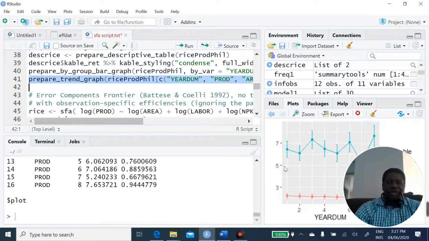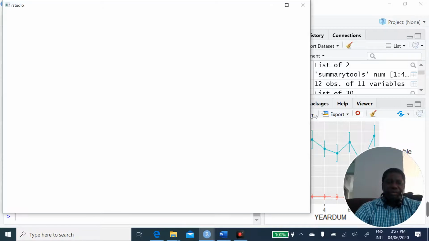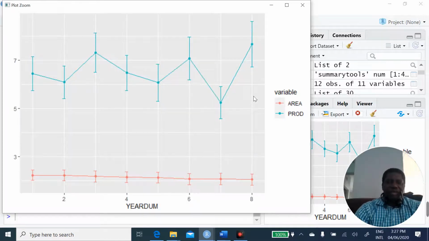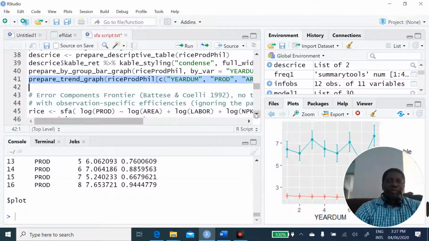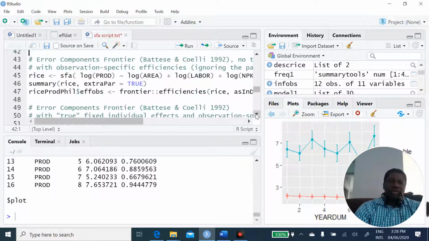Yeah, this is a typical example of what we are saying. Let me zoom so that we can see it in a clearer form. Yeah, this is area, this is production. Yeah, so you must first try as much as possible to look at those descriptive statistics.